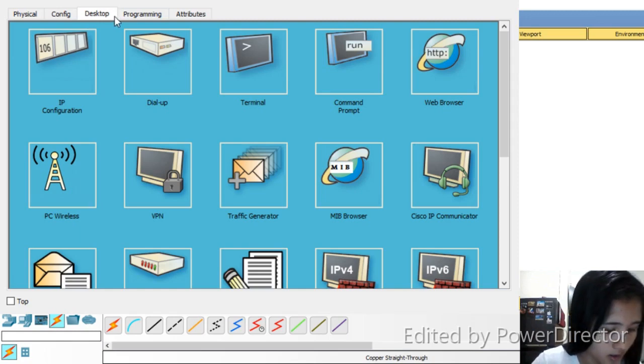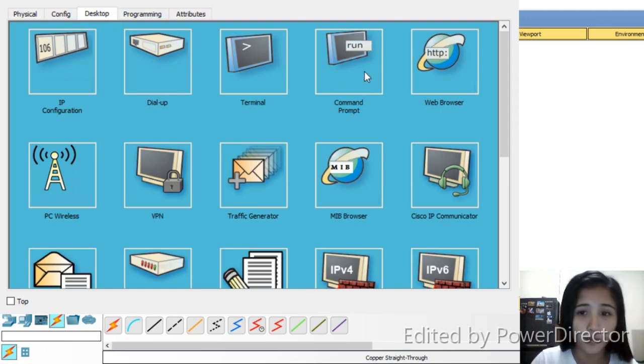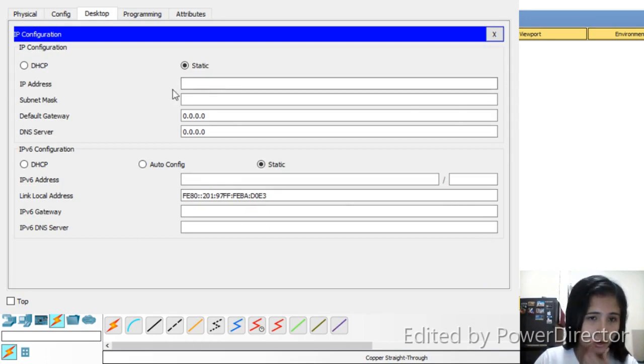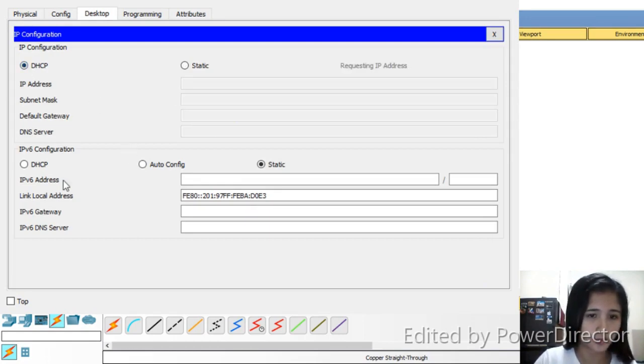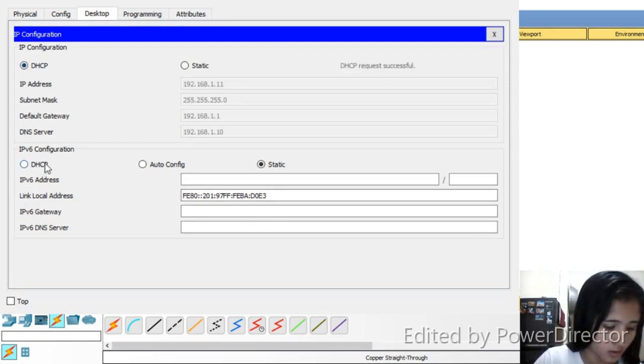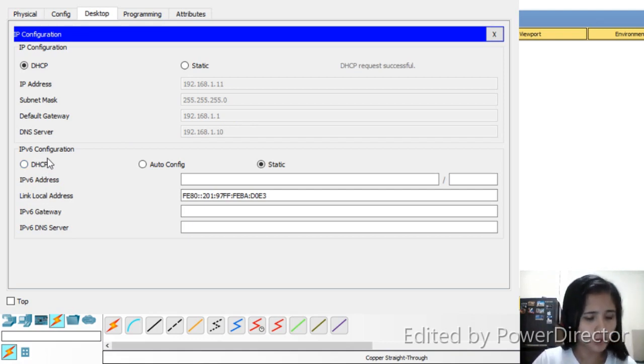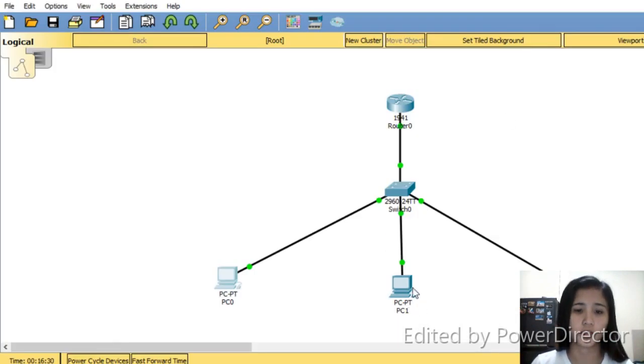Desktop, then IP configuration, then DHCP. Then I need to do this on the other PCs.